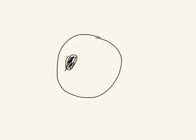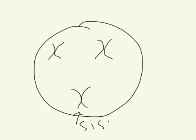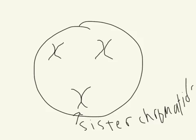This is interphase. And the spindle fibers move to other sides. The sister chromatids. The next step is telophase. This is metaphase.